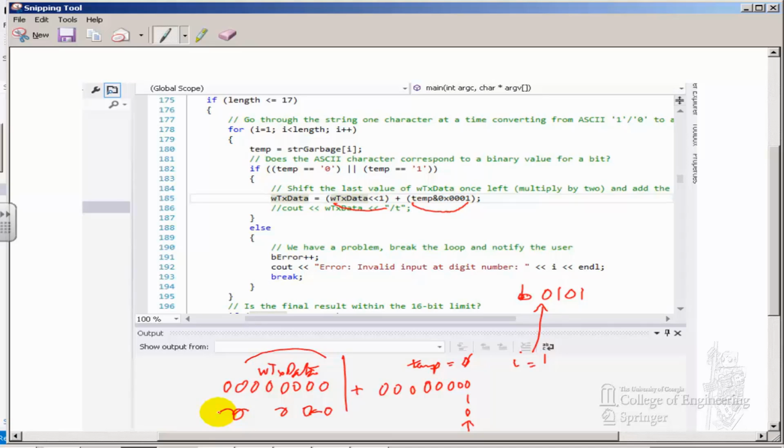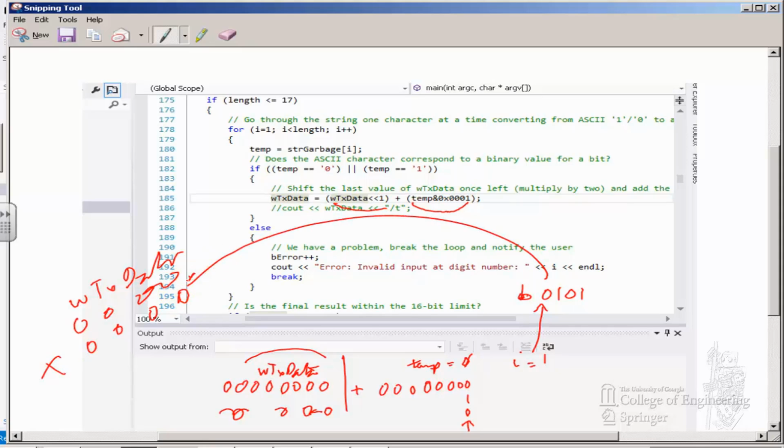So first time around, the WTXD data, just a big picture, the first time it processed all 0. So when you first did this operation, it shifted over this side, so this one disappeared. So it put in the 0 that you inputted right here. First time around, go through the loop.